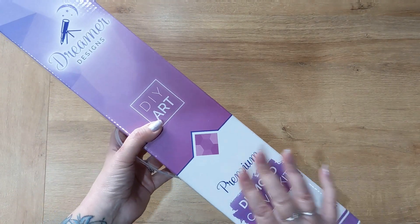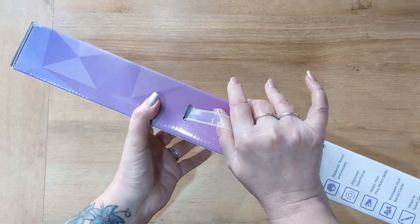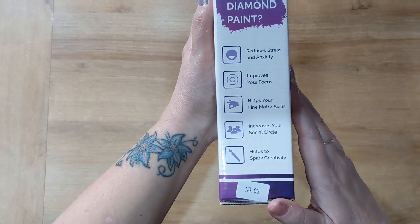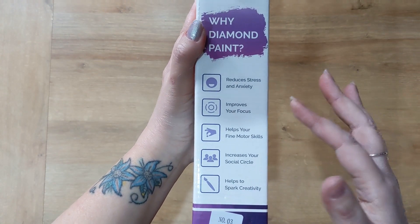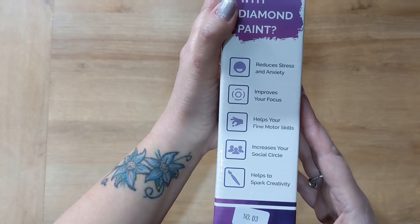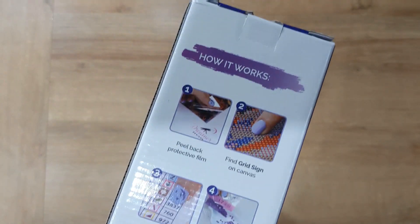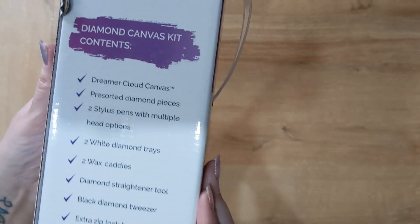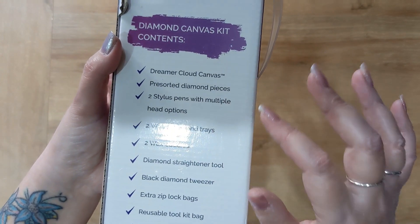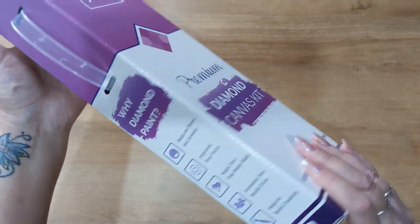They come in a branded box — it would have been covered in cellophane and also in an outer box. They have a carry handle if you want to carry your diamond painting around. On the side of the box there's information about why diamond painting reduces stress and anxiety, improves your focus, helps with motor skills, increases your social circles, and sparks creativity. On another side we have instructions on how to diamond paint, plus information about the canvas, the drills, and what's included with the tool kit.